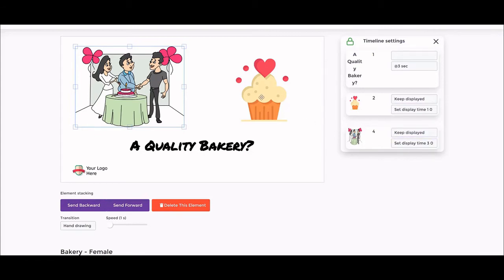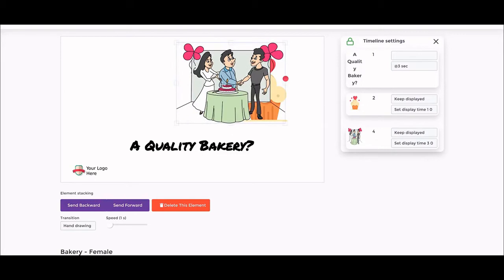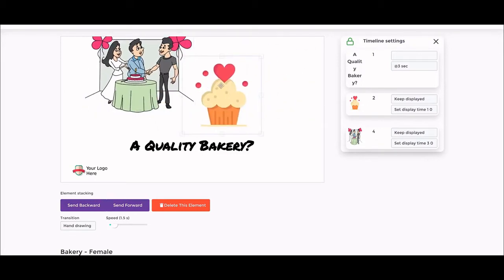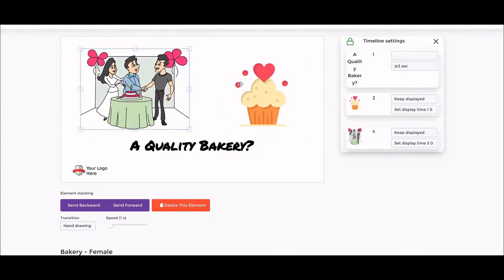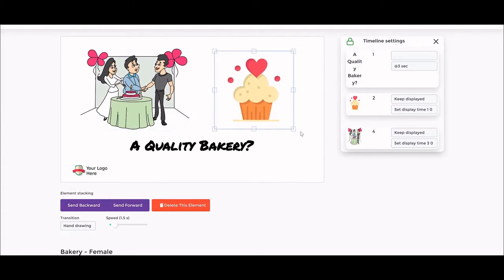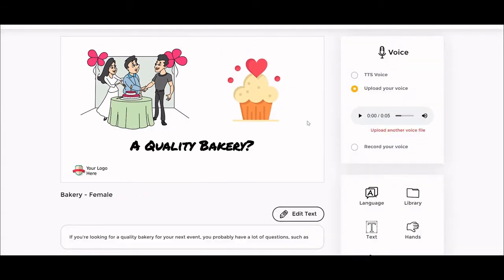And on top of that, I could put things on top of each other as well this way. So for instance, let's say I wanted the cake to appear first and this one on top. I can do that as well, so that one will get hidden and then the other one will appear on top of it and get sketched out. So you can do different transitions as well.